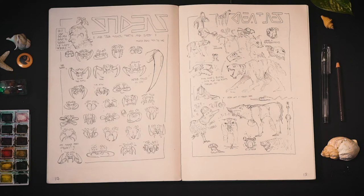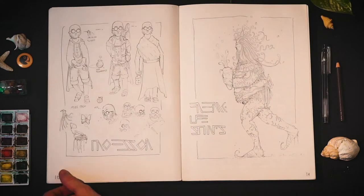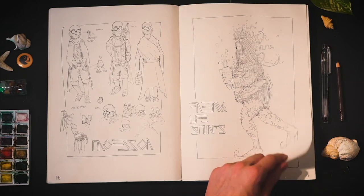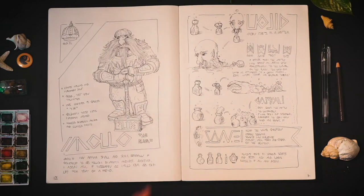I mainly used this sketchbook to advance in a story I'm planning to create with a friend. Each of us did a lot of world building, and I had a blast thinking about this world and immersing myself into it, so I just had to create a sketchbook with this world at its focus. Without revealing too much of the finer details, it is a world inhabited by elves, spirits, and strange creatures set in a very natural, magical, and sort of primitive world.